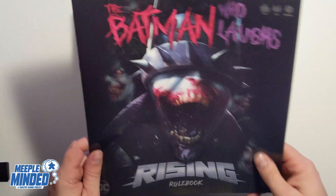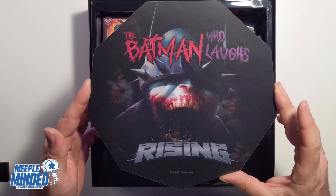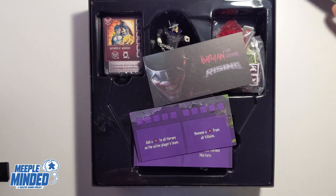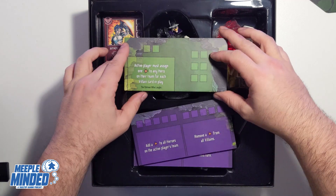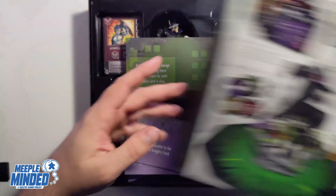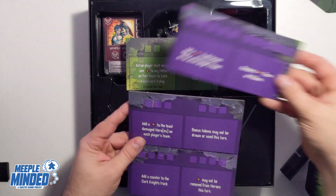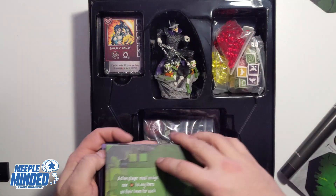That is your main game board — and the back of it is really, really nice. Flip it over: sections one, two, and three, nice and simple. Next we have the double-sided dark knight track tiles, which are something very unique to this version of the game. I haven't played it yet, but they look really interesting and very nice indeed.